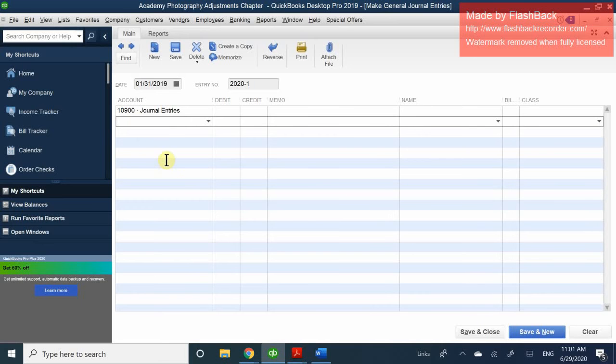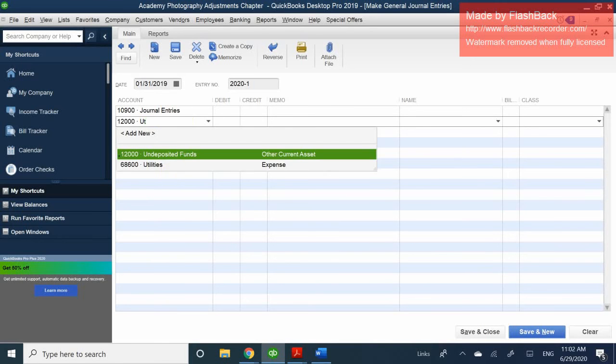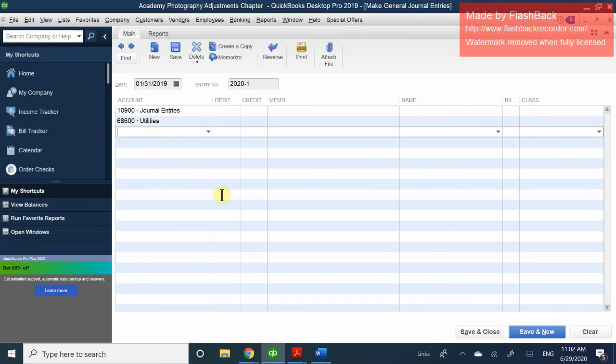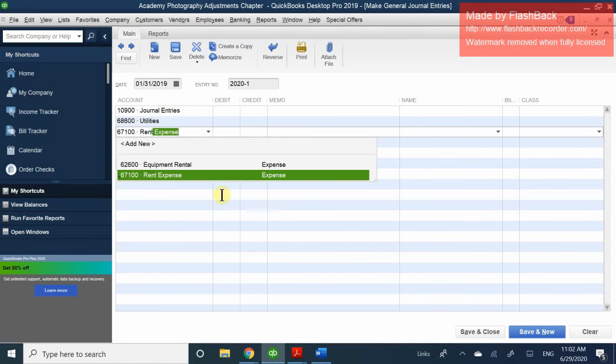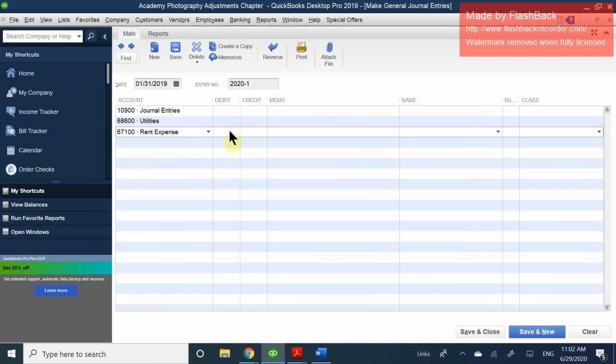So again, it was for utilities. So we have to pay for utilities expense. And it's going to come out of rent expense. All right. And again, this is where you have to be careful. This is where it talks about entering in data, and they have to match 100%. So if I were to write 2562?